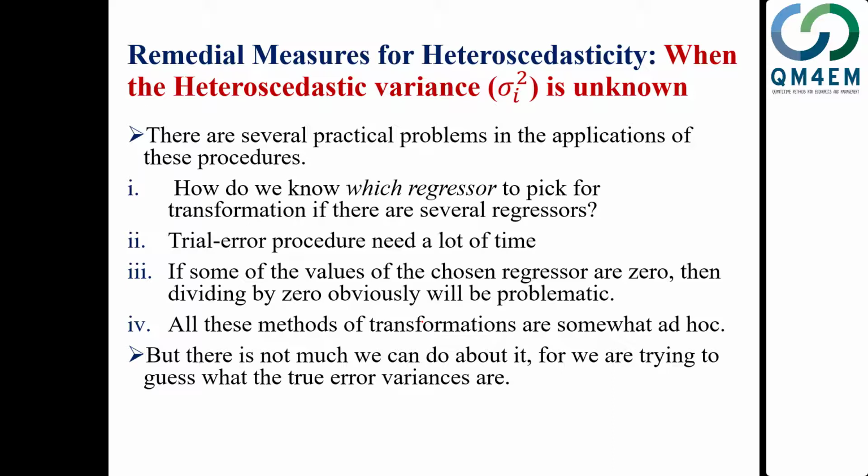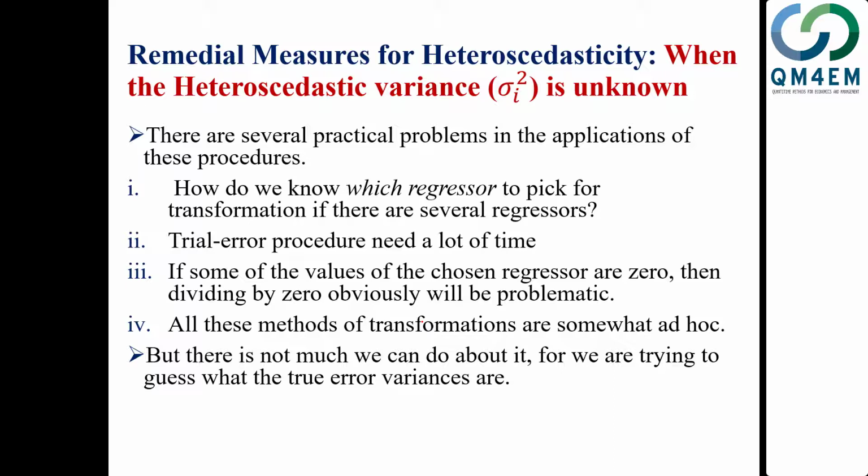Then the second group of methods, under the heading of heteroscedastic variance unknown, has 5 possible ways which I mentioned. There are more than 5, but I just mentioned 5 as per the textbook we are following. So we use these 5 ways or guesses through which we try to know the relation between the data we have and the heteroscedastic variance, and we transform our data using that guessed relation, and through that we try to solve the problem of heteroscedasticity.